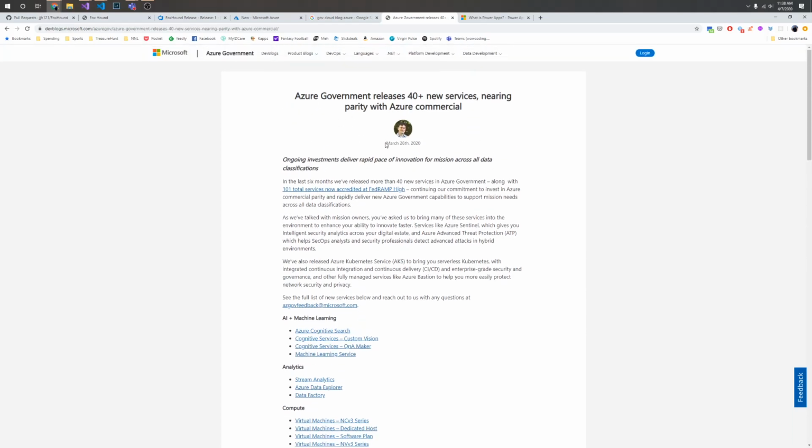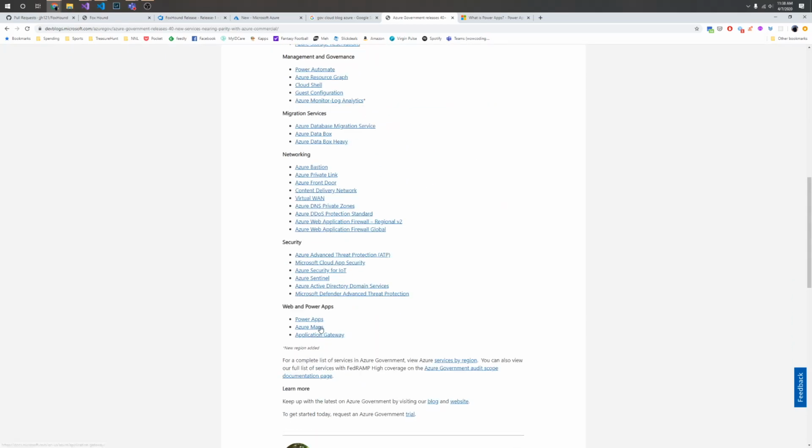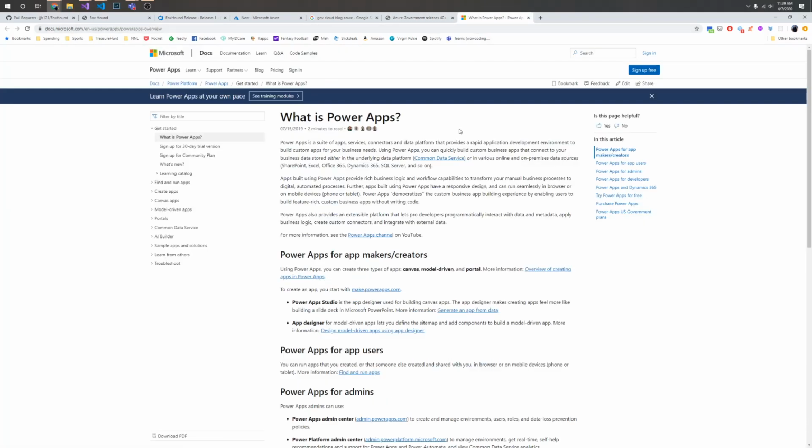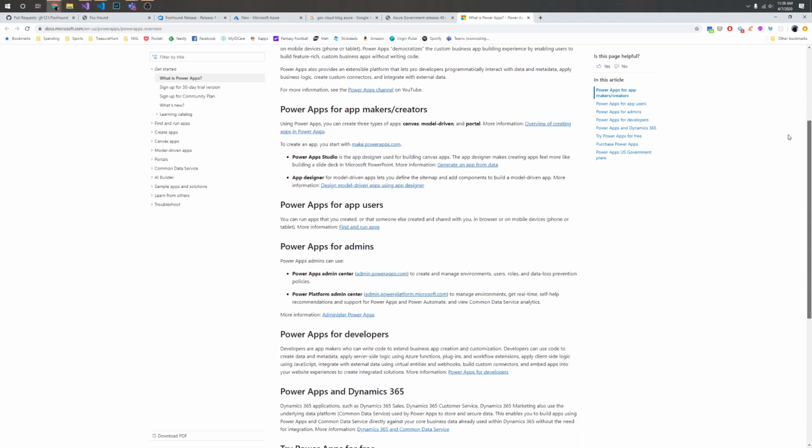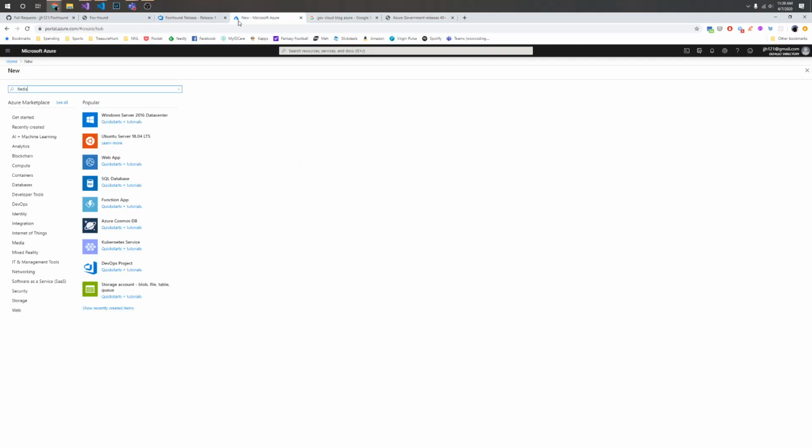According to this, on March 26th they added Power Apps to the GovCloud. I'm in there right now, I don't see it though. Okay, yeah, it's weird. They added Power BI Embedded to the GovCloud right now, but the actual Power Apps, unless they don't have it. If you go to the commercial cloud, it's under something called Power Platform. So if you search for Power Platform, you will find it. Search in the top bar.